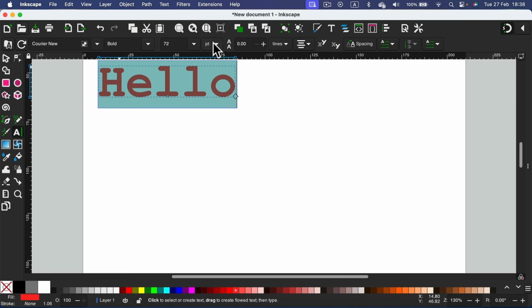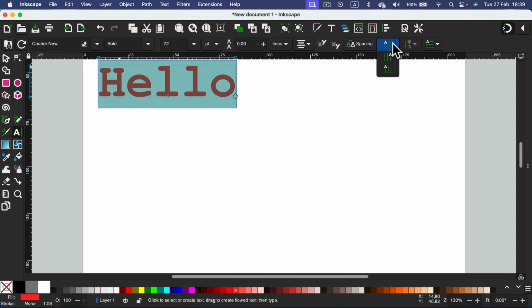Keep in mind, you can move between different units. We have points by default. You can add extra spacing for the baseline. You can align the text to the left, center, and right. So very standard set of features.